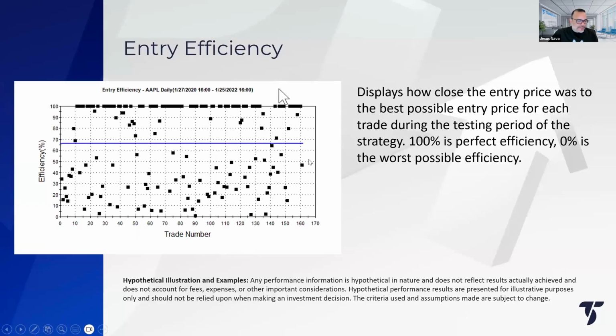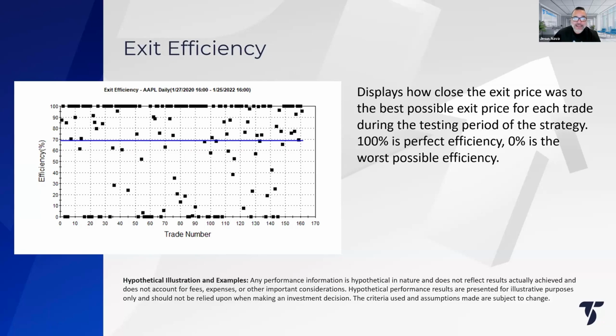The next graphs are the same style, so we're not going to go into them a lot, but it separates my entry from my exit. Of course, if you look at the overall trade, you have an entry and an exit, and then you see the efficiency overall. But if you want to see how efficient your entries are versus exits, maybe you have a different strategy to enter and then a separate strategy to exit, and you want to measure efficiency separately. That's why you have these two separate graphs. You have entry efficiency and exit efficiency, but they're exactly the same as the total efficiency. It's just that you can look at each side separately.